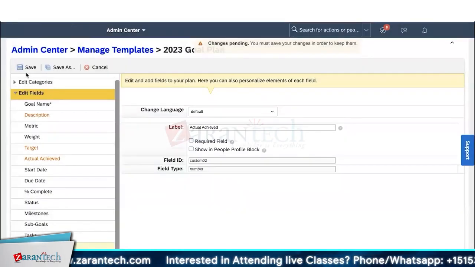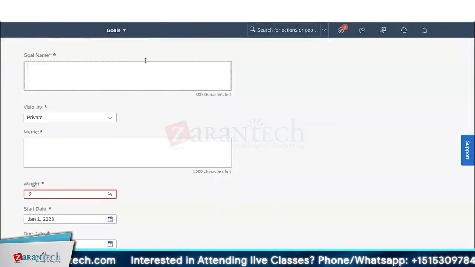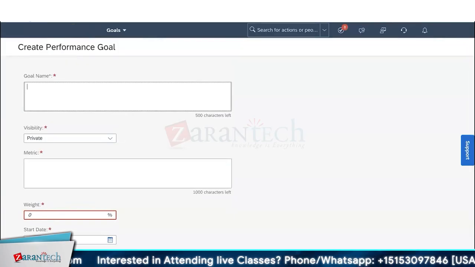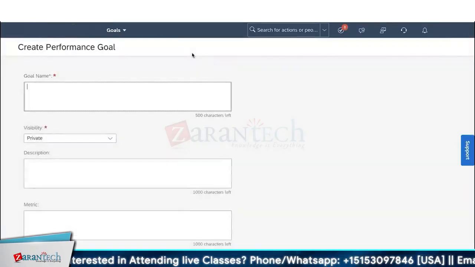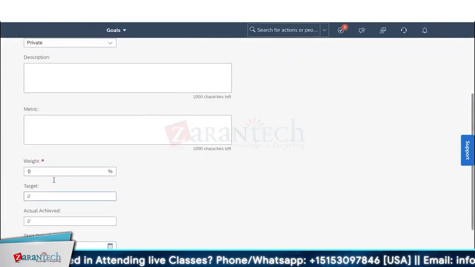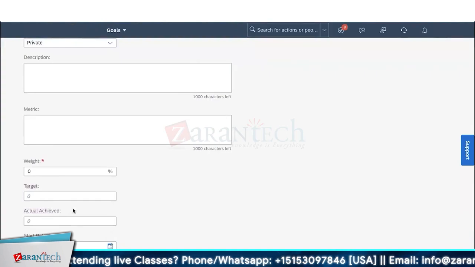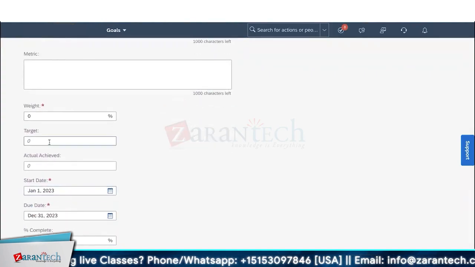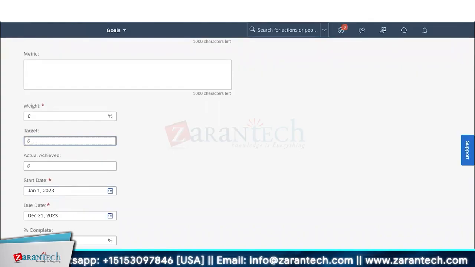Now if I save this config, just save a config. So let us refresh this page and see on the front end, the place where we create the goal. So here you see target field, actual achieve field are the 2 more fields that got added now, guys, which are number fields. Even if I give alphabets, they are not taking the input. Only if I give some number, they are taking. I'm typing alphabet, system is not even taking the input. I'm actually typing on my keyboard, it's not taking that way.